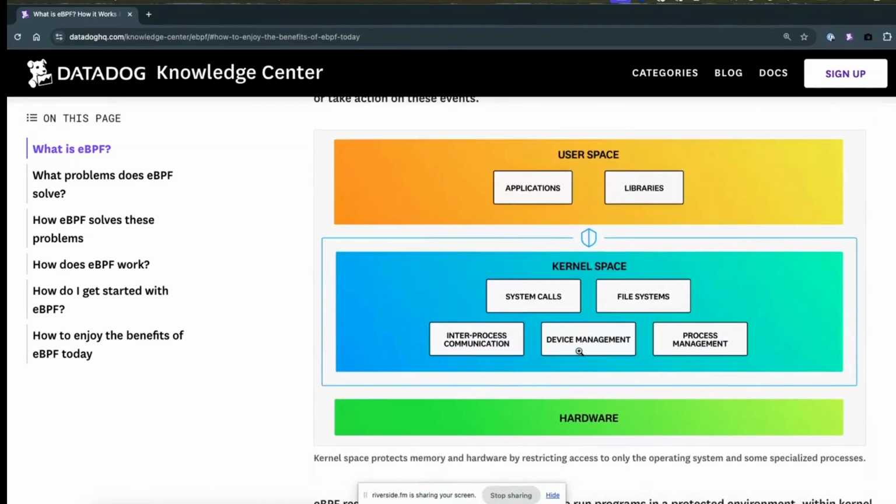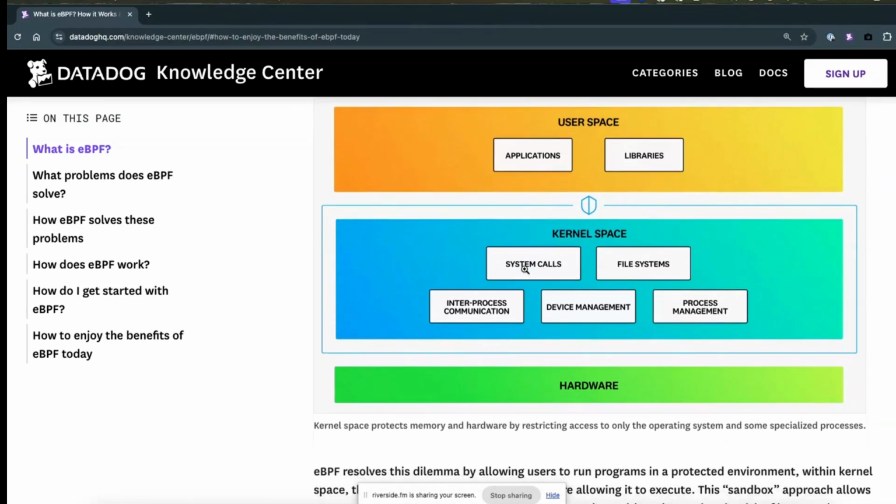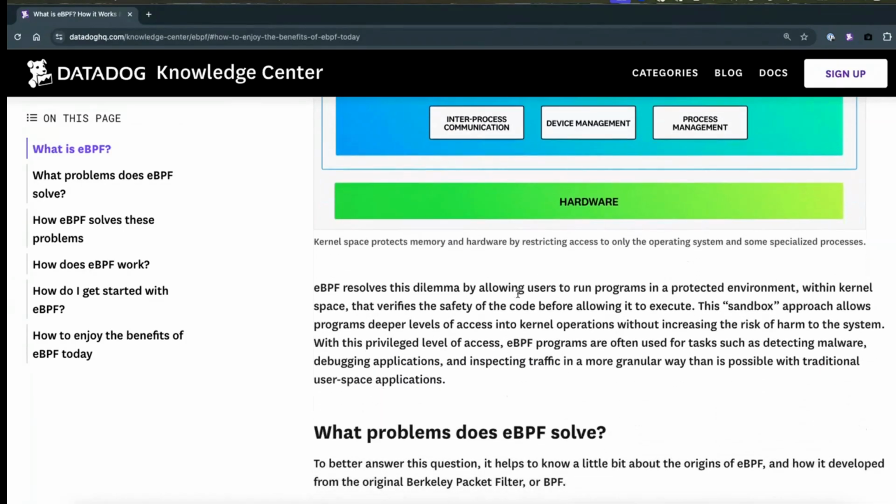I really like images like this because it helps us understand at a glance where we usually live. That's just where our web browsers and our code editors live, right? Application libraries. But when we think about the kernel, that's really how system calls are made, how things interact with down here, the hardware, which is really cool. And it's something that we can dive into deeper with various programs that interact with eBPF.